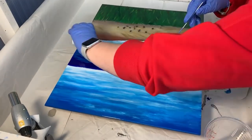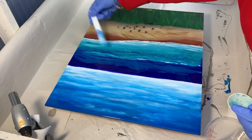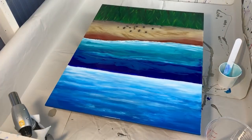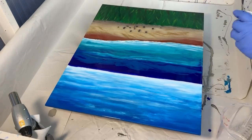But I've left this in for you just so that, one, you can understand what I was trying to achieve. Two, maybe you're thinking of doing something yourself, but you can see that we don't always get it right, and I'm still learning on my resin journey along the way.